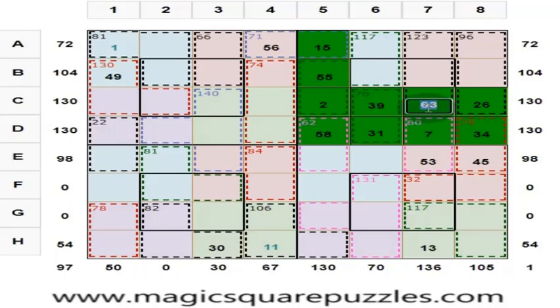34 plus 63 is equal to 97. 97 plus 15 is equal to 102. Here you put 18. Okay. And what is this? These four numbers should give you 130. What is this? 63 plus 39, that's equal to 40 plus 62, that's equal to 102. 102 plus 18, 120. Put here 10, so that you get 130. Answer is right. Color will change.